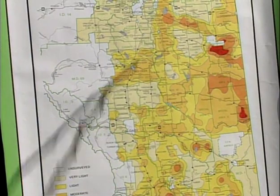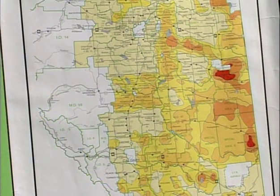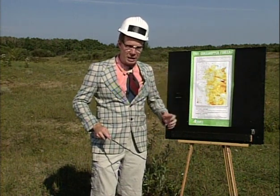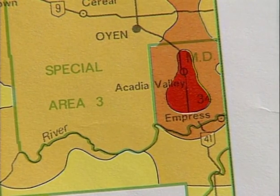Now, you get into the lighter yellow areas and these sort of peachy areas, well, I'm talking a north-south flow of day degrees, proper conditions for oviposition and larval development, and that's going to result in a lot of hoppers. I'm talking band-winged hoppers, I'm talking a couple of cone heads, and lots of short-winged, accredited-type basic hoppers. It's going to be heavy, heavy, heavy at Acadia Valley. Stick away from those red zones. Those red zones are going to be deep, deep, deep trouble for you.